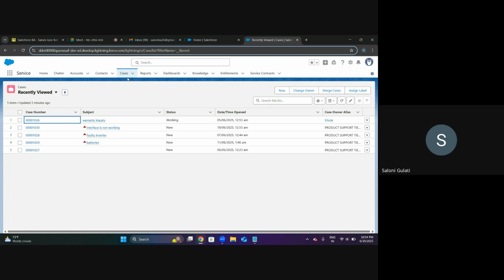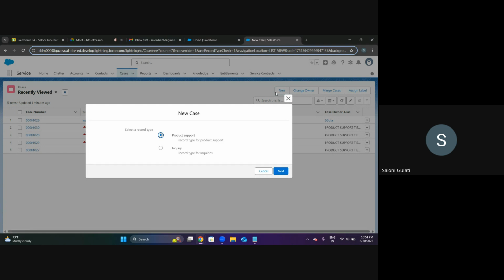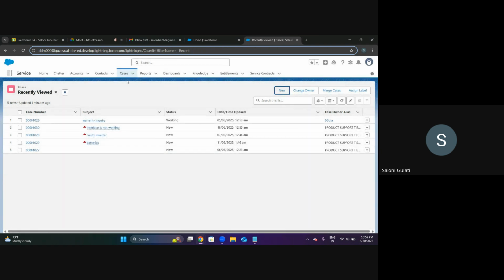This is the technical area we are going to learn in the admin session, but as a SFBA, Salesforce Business Analyst, you should have this understanding that if you got this kind of a user story, you need to log into the environment. You need to check, because you need to collect the things from the administrator particularly. And you need to check the documents, like what are the things they have created in order to route the cases to the exact support team, or to the exact customer support agent.